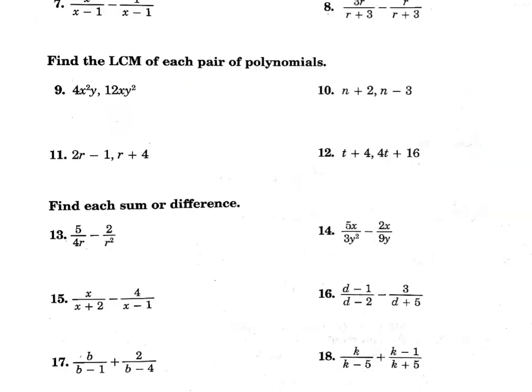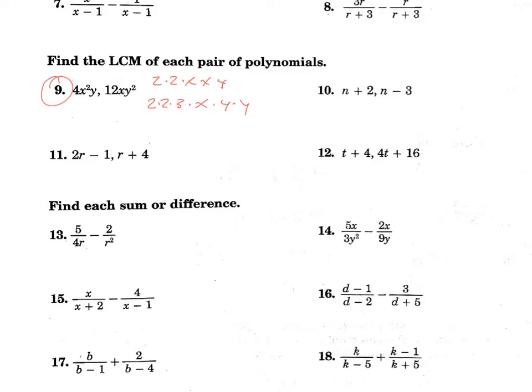Okay, let's do a couple of the least common multiple ones in the middle. They're just getting you ready again for finding your least common multiple, which you'll use to find matching denominators then on that bottom section. Let's do number 9. So what you want to do is just list off all the prime factors of each one. Okay, there's that, and 12 would be 2 times 2 times 3 times x times y times y.